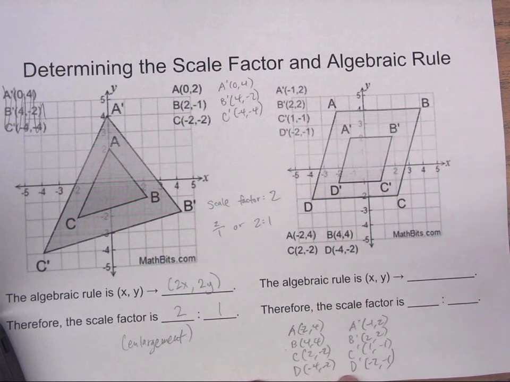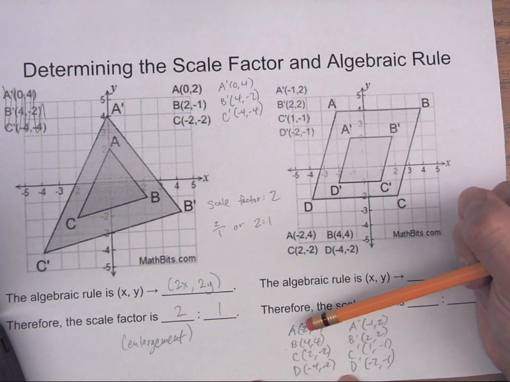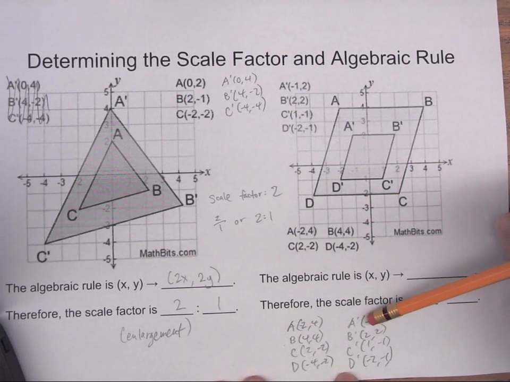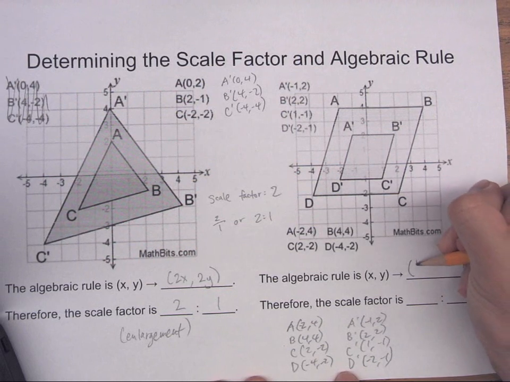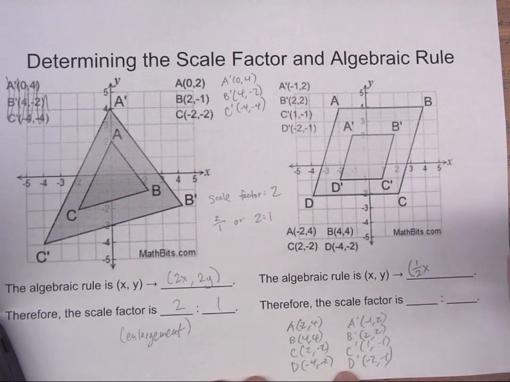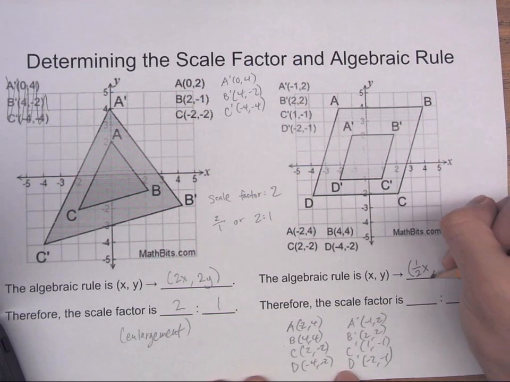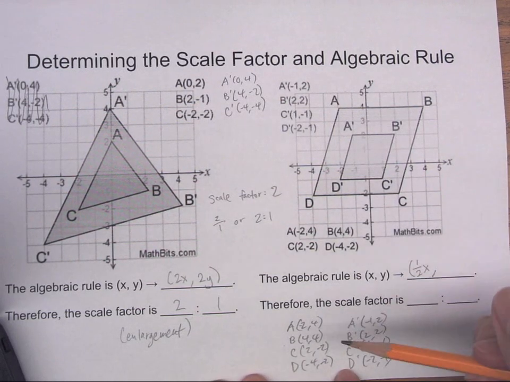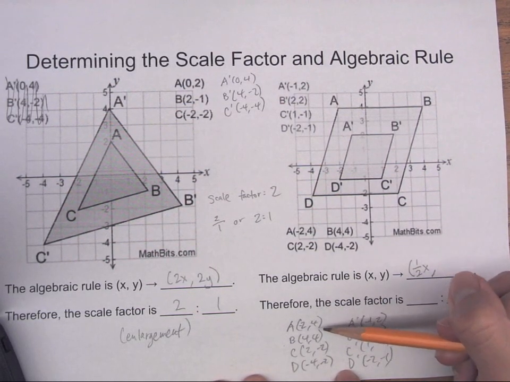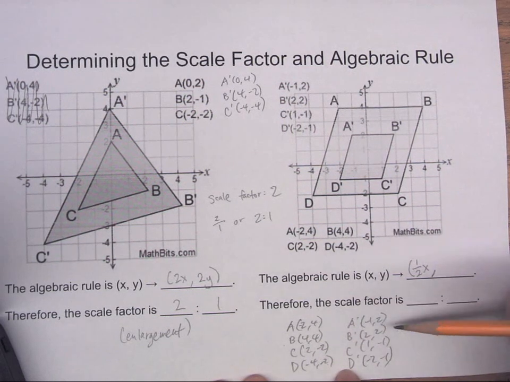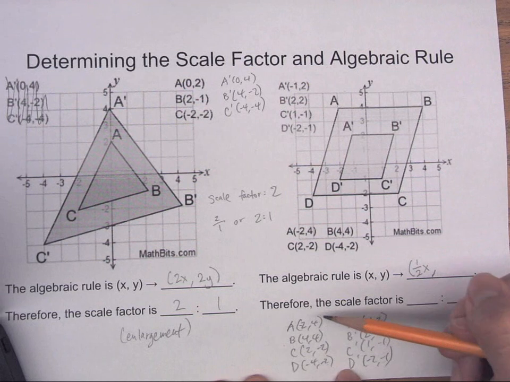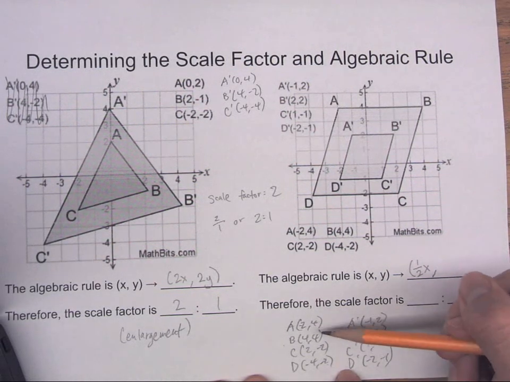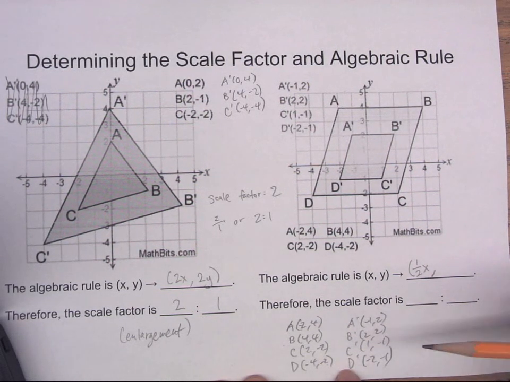So if we look at the relationship between the x's, now we have 2 divided by 2 is 1, 4 divided by 2 is 2, etc. That means the x's are divided by 2. So you can think of it as 1/2 x. You could put x over 2. That is fine. Okay, this next part: you have these y values and these y values here. If you look at the relationship, 4 divided by 2 is 2, 4 divided by 2 is 2, etc.